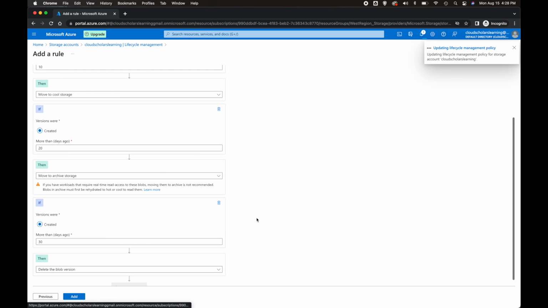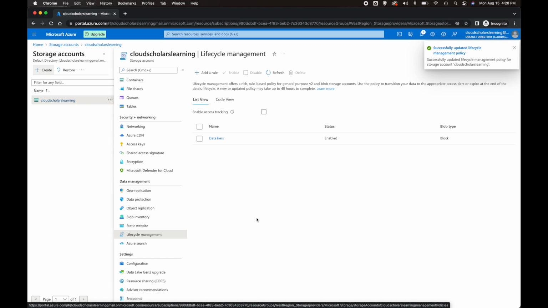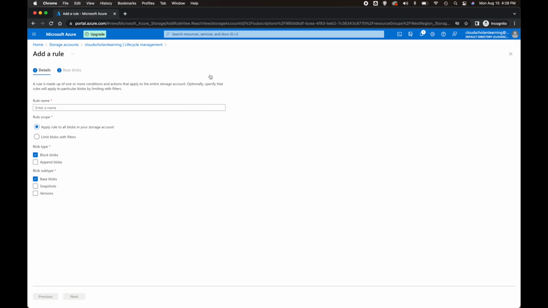And then once we're done doing that, we have a data tier, right? We have a rule here enabled for the blob type, block blob. And you can have multiple rules here, right? So you can change it up and then say where you want the scope to be. So it rules all blobs in your storage, or you can limit it to certain ones. Now we don't have other blobs here, just a newly created storage account, so you won't really be able to filter it that well. That's one of the reasons why that's not showing up. But as of right now, you can apply the rule to all blobs in your storage accounts and you should be fine, and you can have different ones.